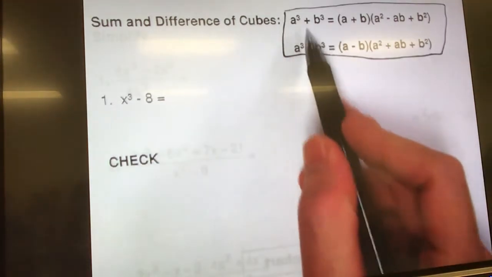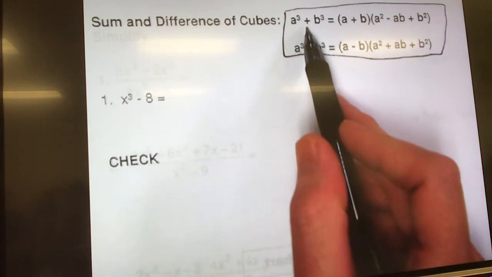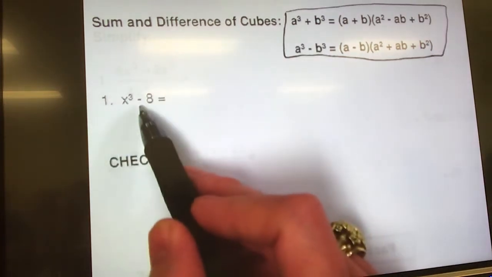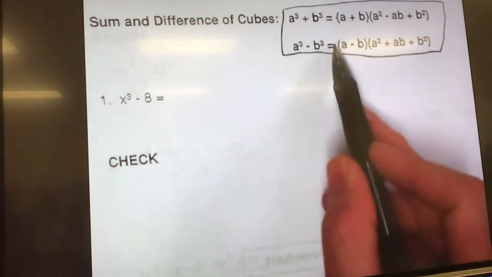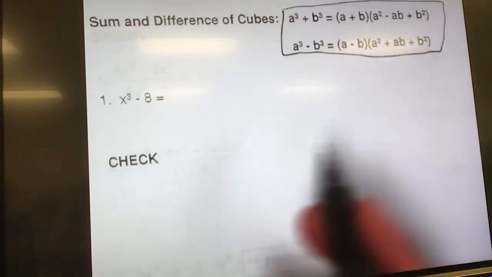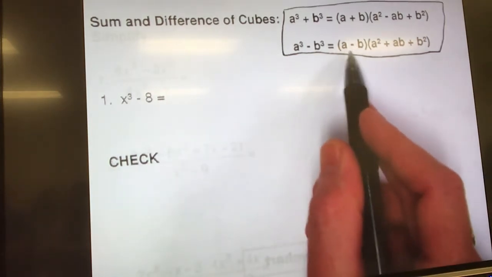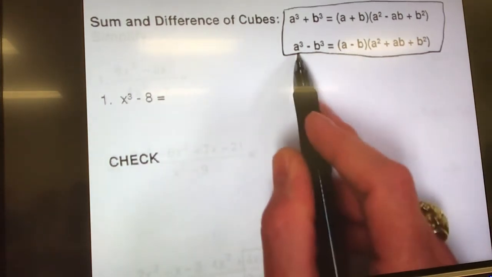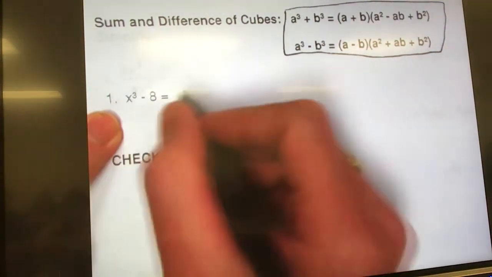This is a plus, this is a minus. Notice these are cubes. Okay? So if it's a plus, like number 1 starts off with a minus. So obviously I'm going to use this one down here as my example. On number 1, starting off, I need just this part and this part, which is the cube of this and the cube of that. Okay? So we're looking at this one here.